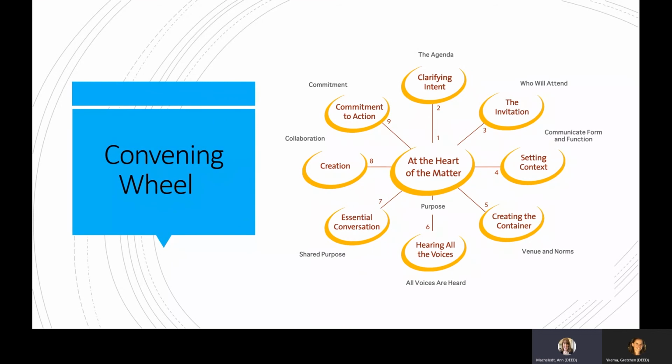One other important thing to think about as you set up, organize, and run your virtual meetings is to take into account elements of the convening wheel model. The convening wheel is designed to address the philosophy and spirit behind what you are trying to achieve in any meeting, whether that be in person or virtual. The numbered items in this slide are the key elements or features you should consider to achieve this.